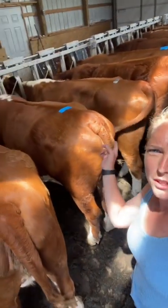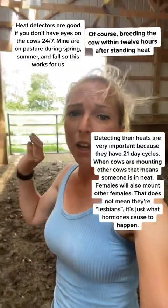While I have these cows in here, I'll draw your attention to the things on their backs — those are called Estrotec heat detectors. They're kind of like scratch-off lotto tickets. We stick them on their back, and when a cow comes into heat, like at the beginning of that other video where they're riding each other, they will scratch that off and it's very easy to detect. When it gets scratched off, you want to peel it off and then reapply after that cow leaves heat.